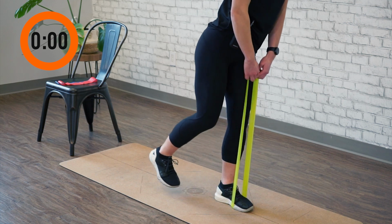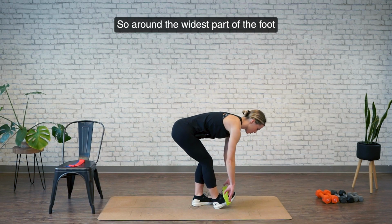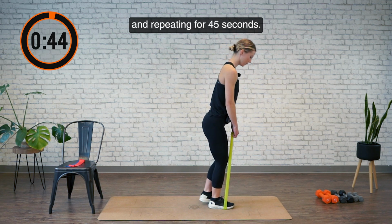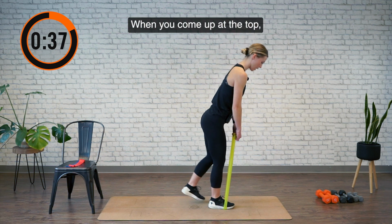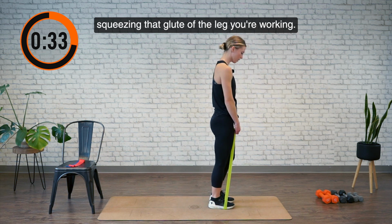All right, time's up on that side. Go ahead and switch. So around the widest part of the foot and repeating for 45 seconds. When you come up at the top, squeezing the glute of the leg you're working.